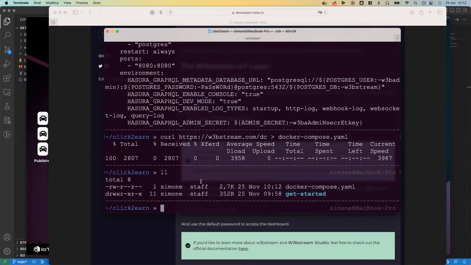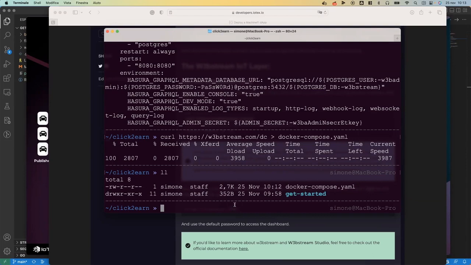The reason why I do it in the root folder is because when we run our W3bstream node, it will also generate some folders for the database, for the configuration and other things. So I don't want to mess up with the get started project.